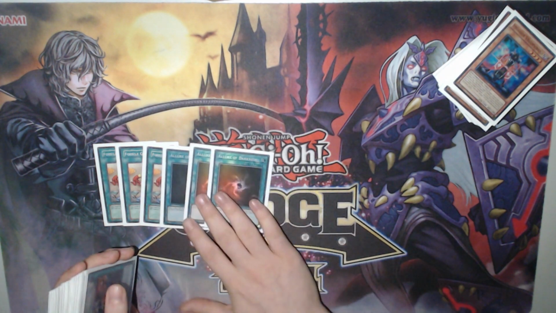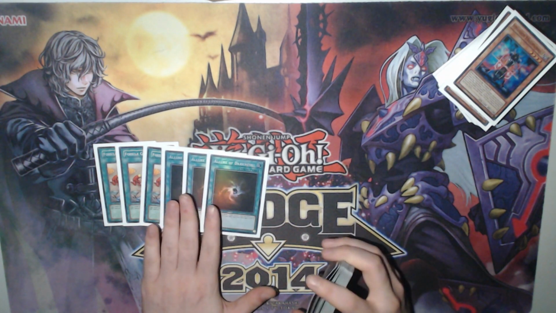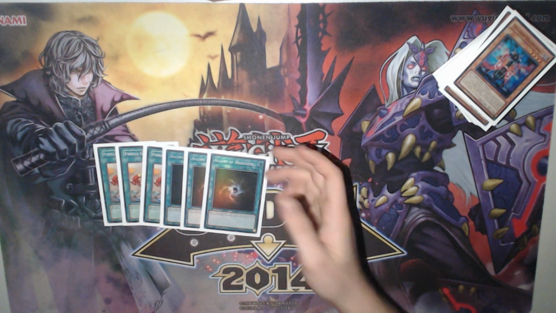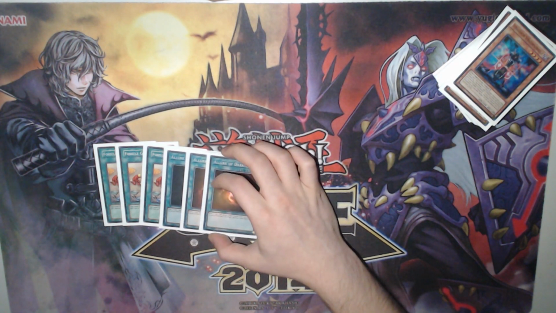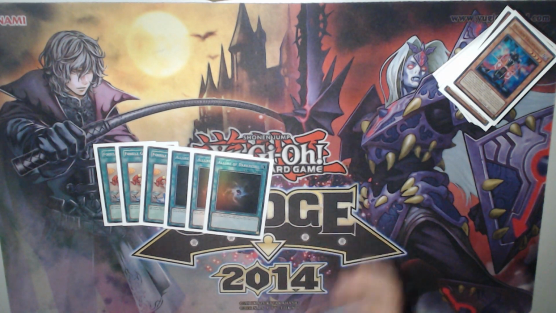Then Triple Allure of Darkness, which is better in the 50 card build in my opinion, because I play 3 Mirage now. Of course you can play 40 card build with Triple Mirage and Allure of Darkness, but I preferred having more extenders to play through more hand traps.